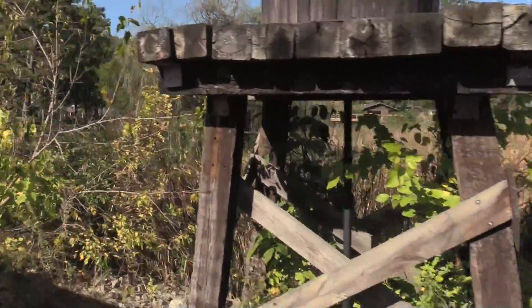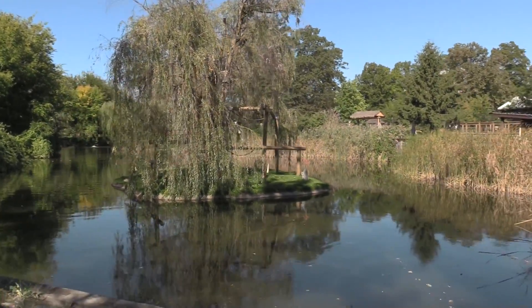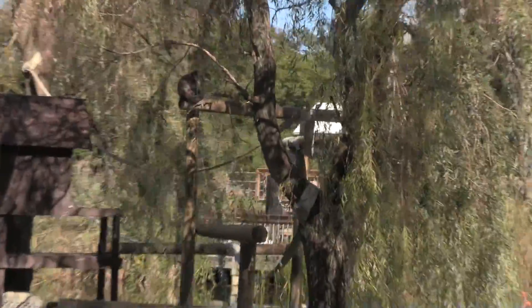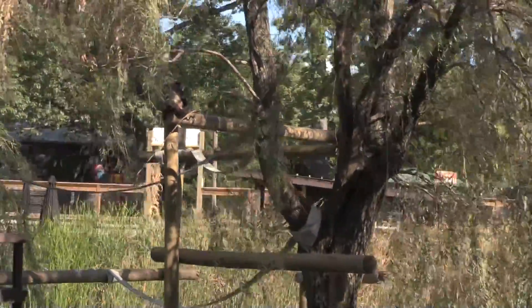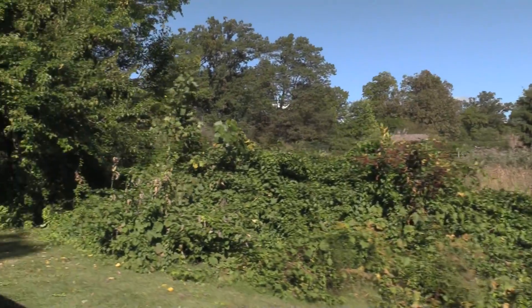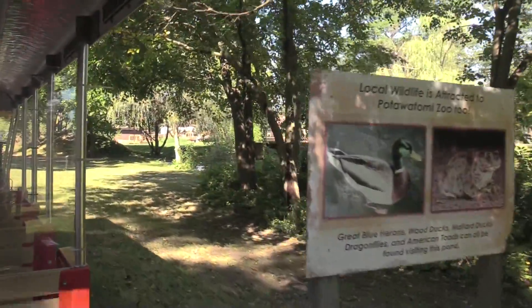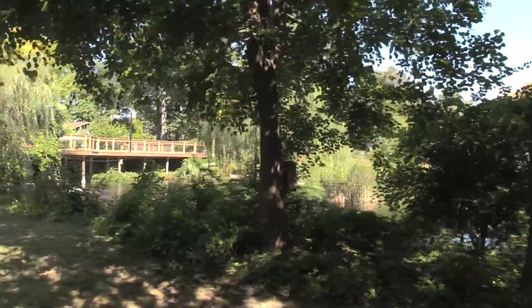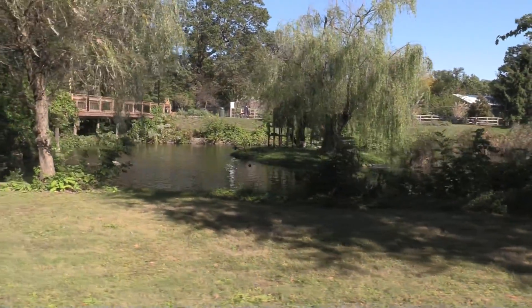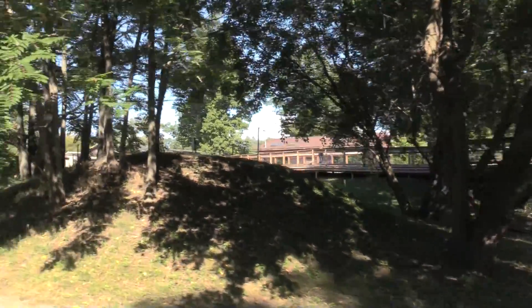On that island you'll find the spider monkeys from South America. Get across the pond and if they're outside you'll find the two anteaters — Corn Dog and Joe Hay. Over here on this island you'll find the ring-tailed lemurs from Madagascar. Also down there you can see our ducks — they're from South Bend. Up there on that platform it's a good place to feed the fish and ducks. Look for the lemurs and the furry dogs running around playing hide and seek.